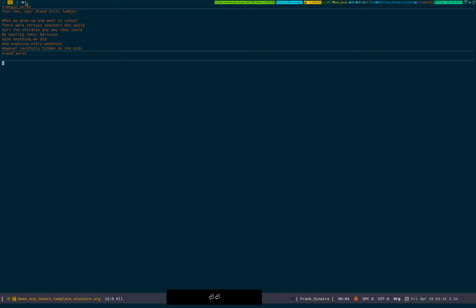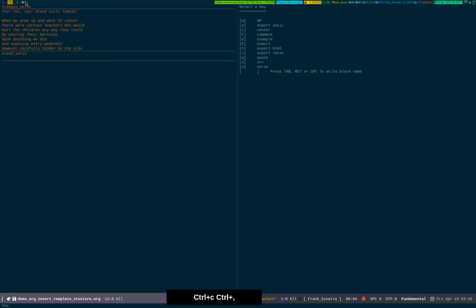Likewise, say for instance, if you want to insert a block of code, specifically some of your favorite language, I'm taking arbitrarily here. If I insert a block of Perl code, what I do, Control C, Control comma. So you see there is a section called src.